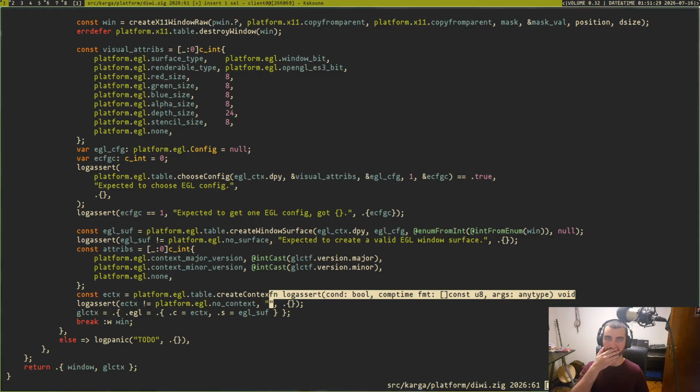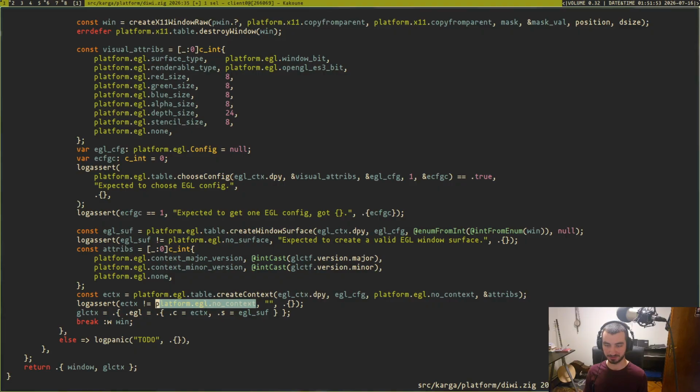So I don't even know which one of these EGL creations is the superior or the better one, because I have done these at different times and I didn't realize that I already had an EGL configuration. For some reason I don't remember, honestly. Okay, this thing exists somewhere else. Okay, just paste that.